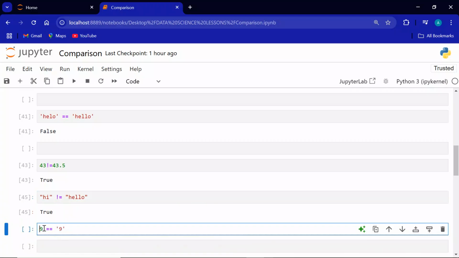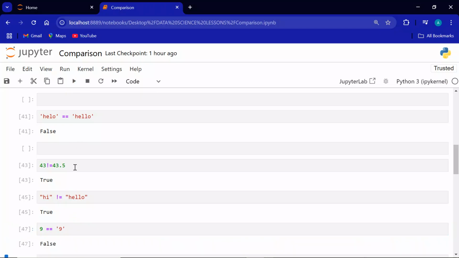Now let me come back to numbers. One thing you should also remember is that whenever you put anything in between quotation marks, that thing becomes a string in terms of data type. So once I put this number between these quotation marks, it means I've converted the number 9 to a string. And so when I print this, I'm saying 9 is equal to the string 9, which is false, because this 9 on the right side is not a number anymore, it's a string. In other words, it's represented as something like a variable or an alphabet. So this is what it means, and you need to be very careful about all these things.